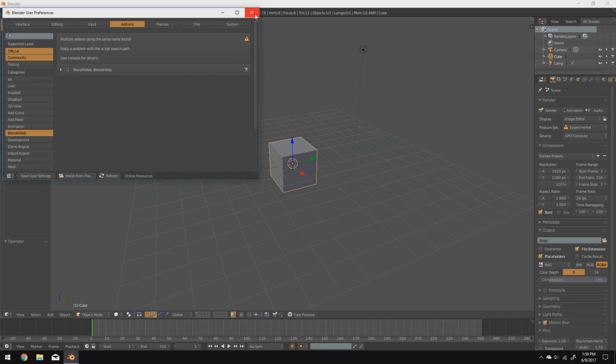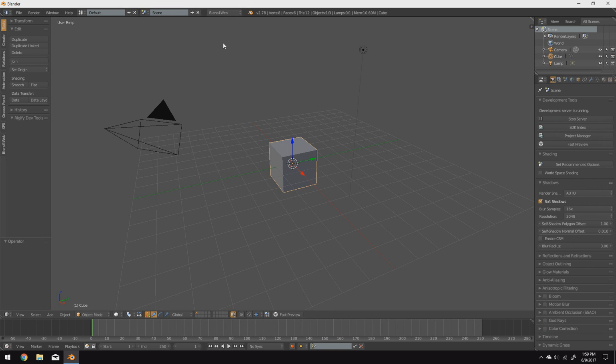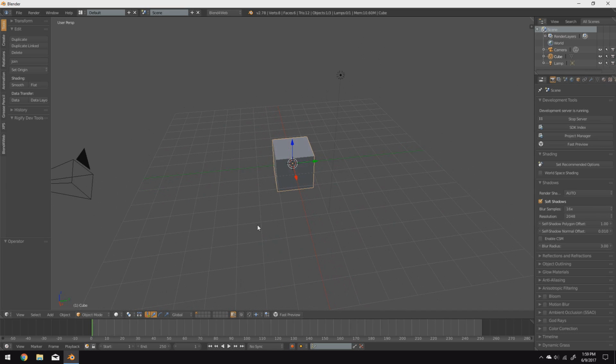I'm gonna click it because I love Blend4Web. It's really cool. It's got just a list of really awesome features. So now we can change this from Cycles or whatever's up here to Blend4Web because that's its own engine. Now by default, our scene isn't very extravagant, and if we click Fast Preview down here, it will open up our web browser so we can actually see what our Blend4Web scene looks like in our web browser.